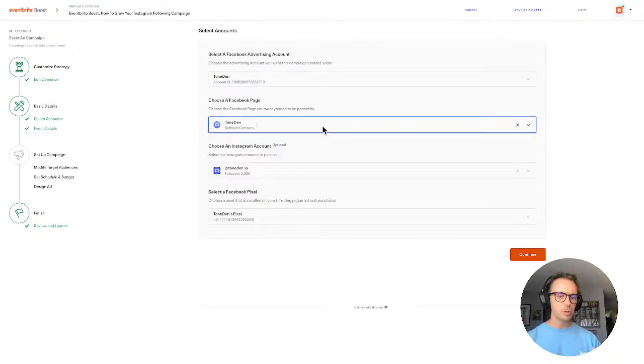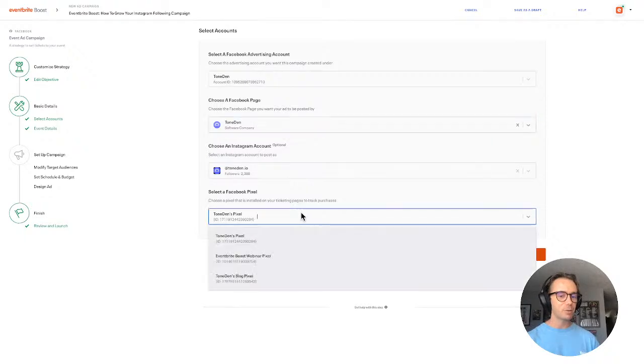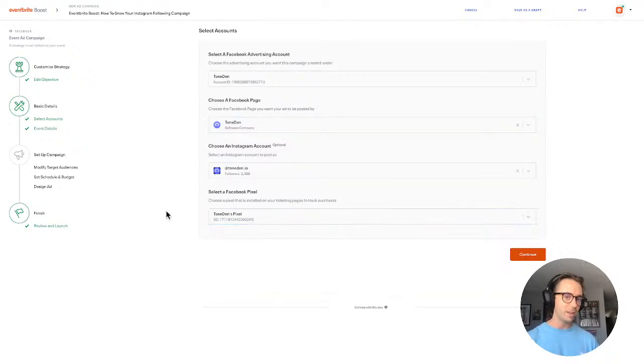And then we're simply choosing what Facebook or Instagram pages we'd want our ad to run from. And if you know what a Facebook pixel is and have multiple, you can always choose which one you want installed. If you don't know what it is, don't even worry about it, as we'll handle all that automatically for you. It's basically just a tracking and remarketing mechanism that actually isn't as effective as it used to be, and we can talk more about that later if any of you have questions on it.